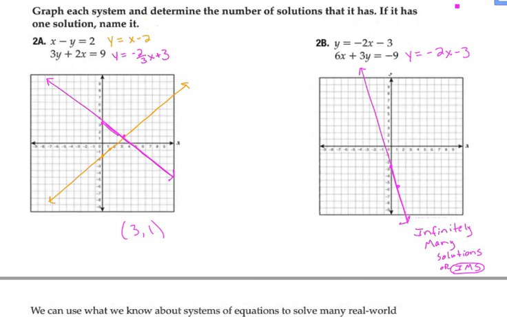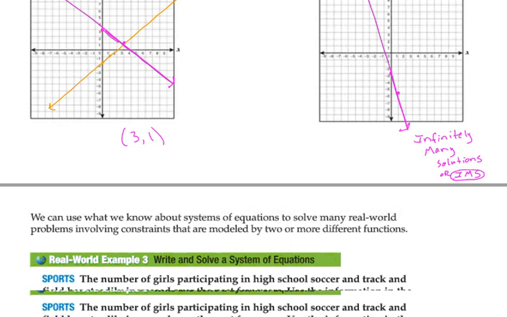Looking at 2b, the first one already was in slope-intercept form, so I moved around the second one, and look at what I noticed. This equation, written in standard form, when translated into slope-intercept form, is the exact same equation. So all I had to do was graph it one time, and say that these two equations share an infinite amount of solutions. So the answer on this one is that sometimes, we are going to have an infinite amount of solutions because they share every single point together.